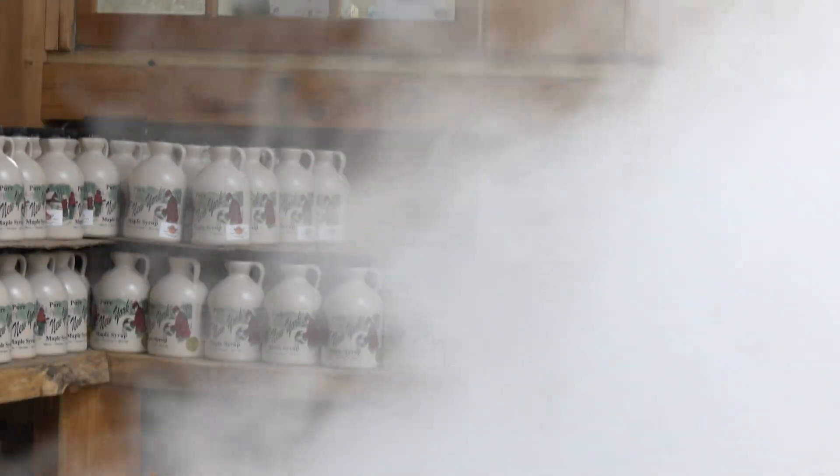There are going to be huge changes coming in the future. Eventually you're going to see the range where you can do maple sugaring start working its way farther north, because you'll have the right temperatures. It's so temperature-specific that this temperature change is going to greatly affect the maple sugaring process itself.